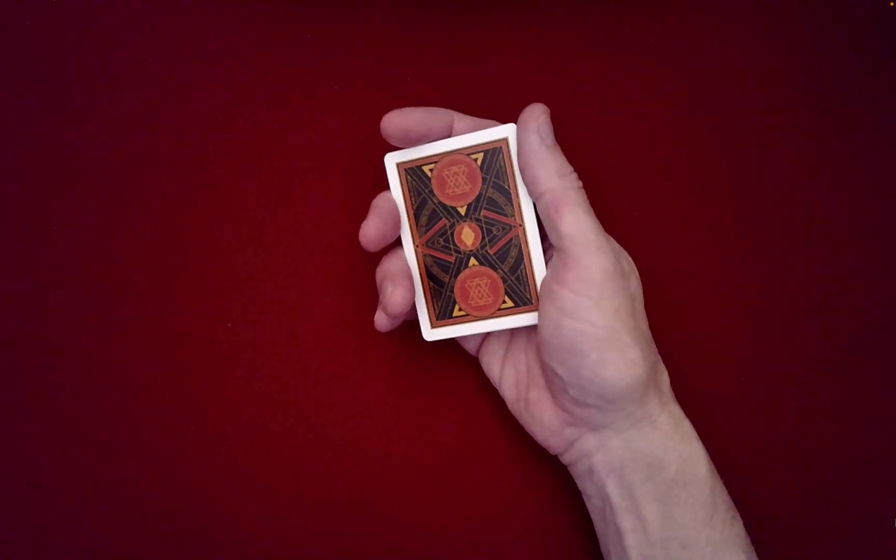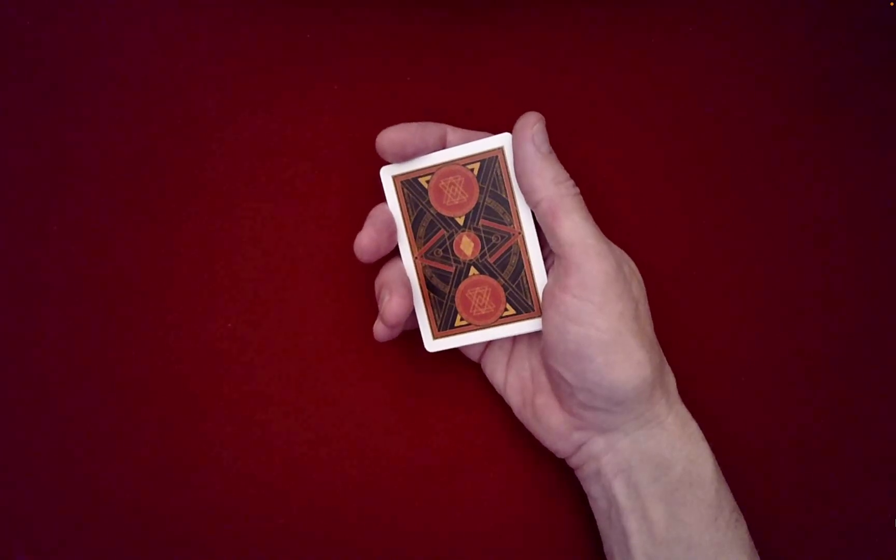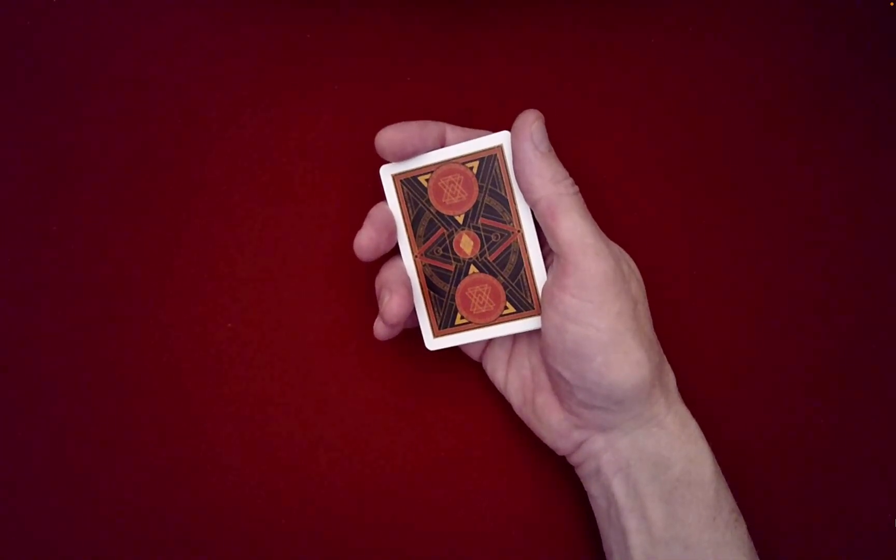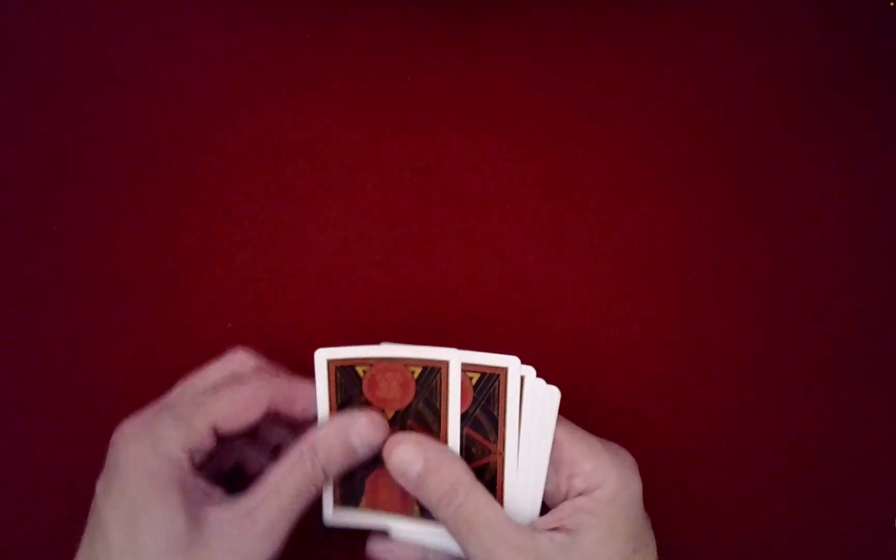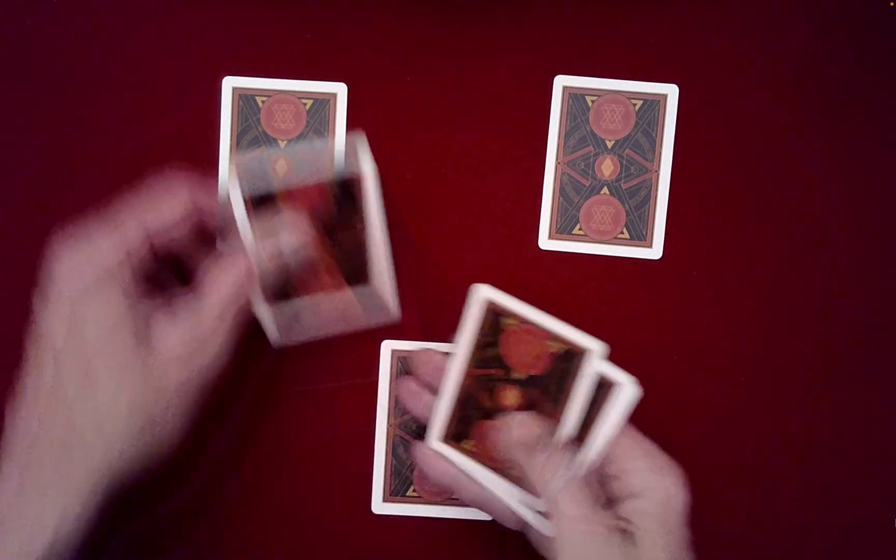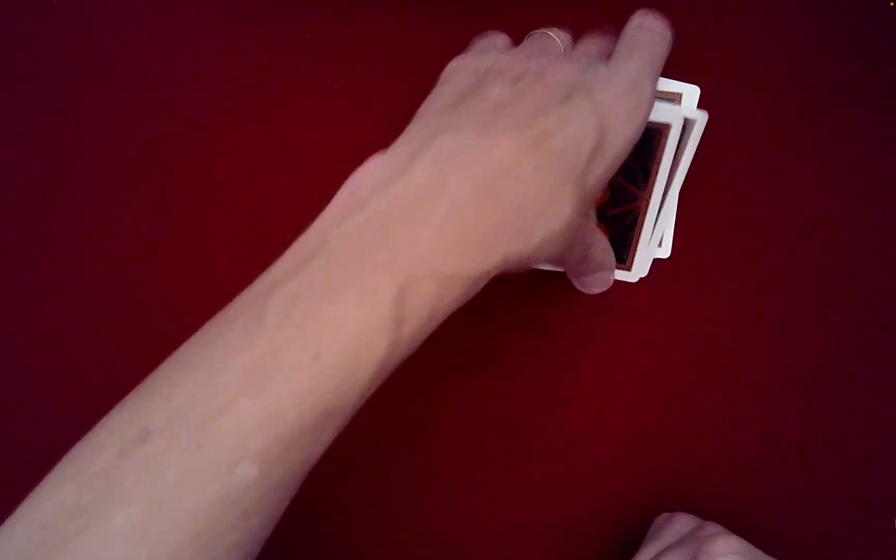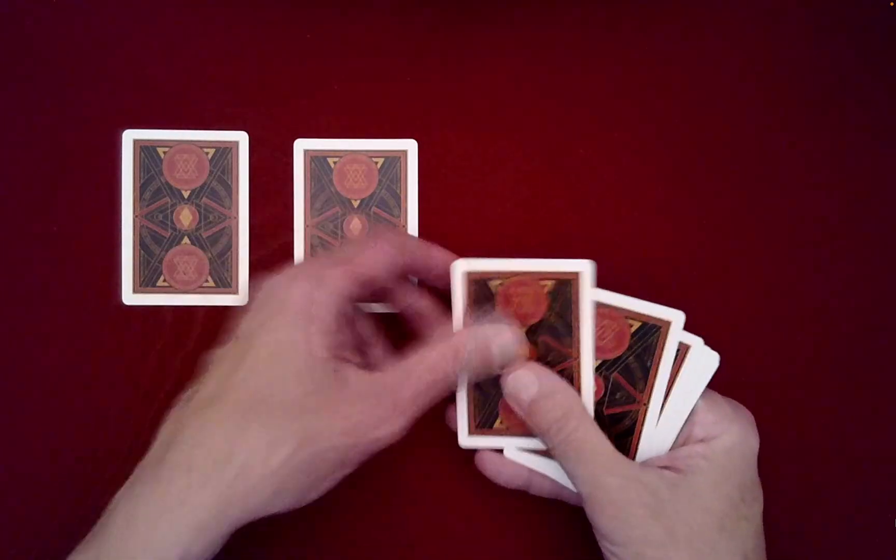Now, of all the geometric figures out there, the triangle I think is considered to be the most balanced. That's why we have three-legged stools, they don't rock. So we're going to deal out the cards into a triangle to help us achieve balance here. Very good. Now I'm going to give you plenty of opportunity to throw me off balance, actually.